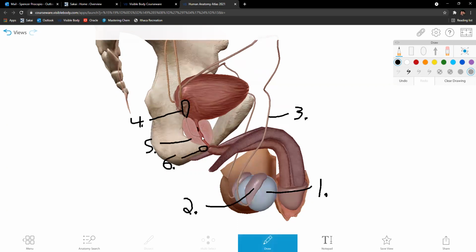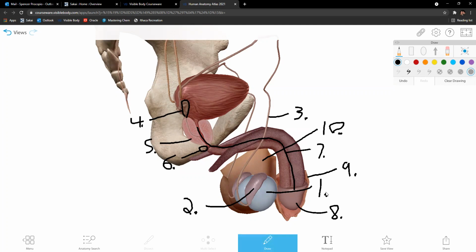And then number 7 will be this canal right here. So that'll be number 7. And then number 8 will be this structure here. And then number 9 is going to be this covering that has a little cross section here. This covering on the outside there will be number 9. And then this covering here, which is also a cross section, will be number 10. All right, so pause the video, mark up what you can, and then we'll come and do that together.